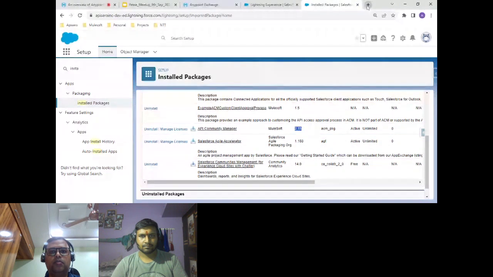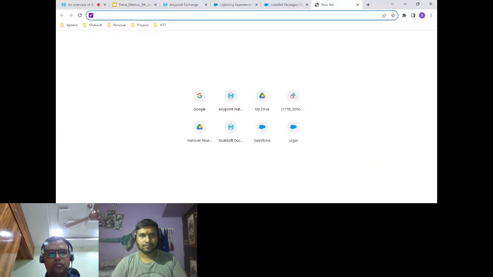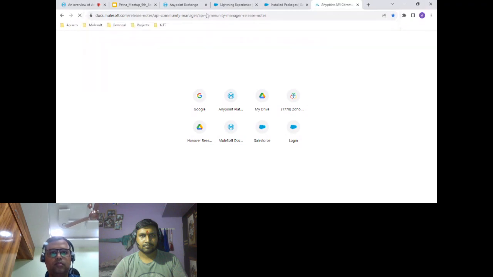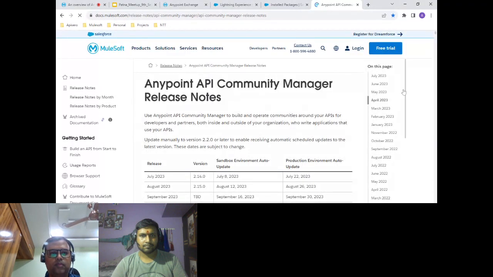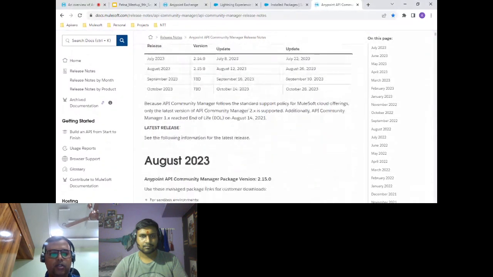For that, we need to go to the release notes section of the API Community Manager documentation. Let me quickly open that. If you see the release notes, this is where you get the link to install.